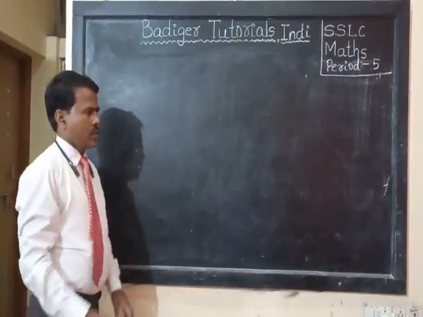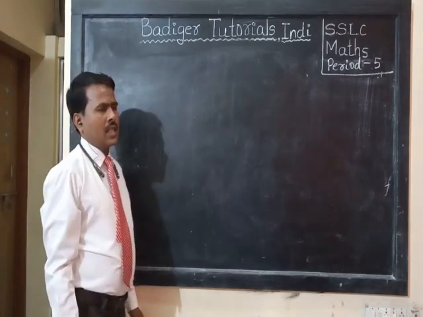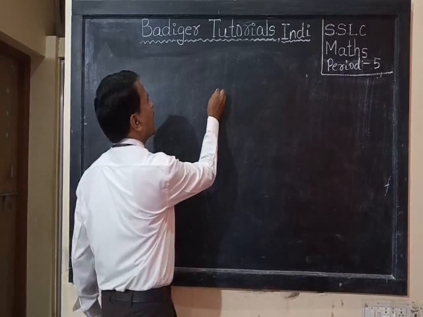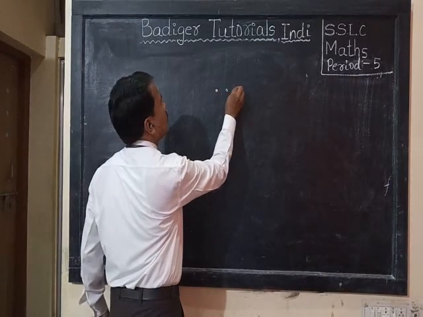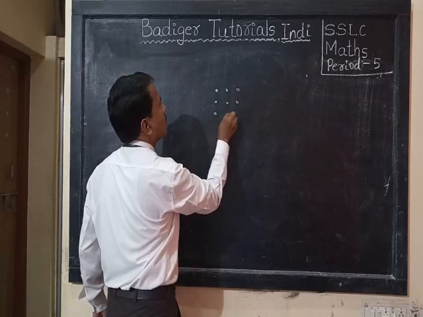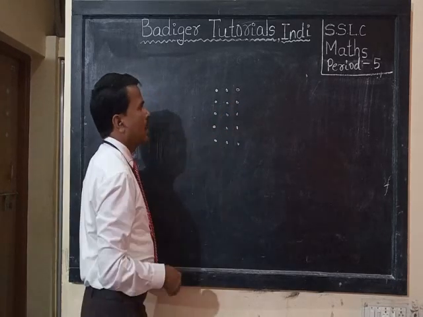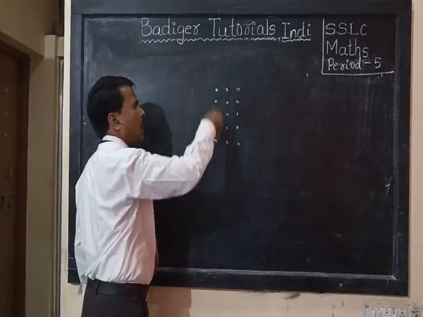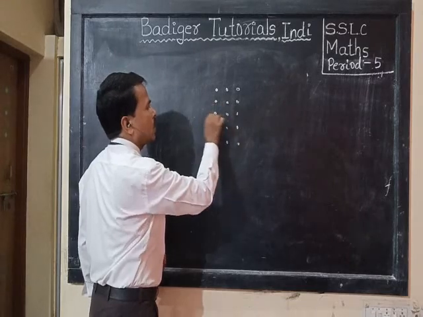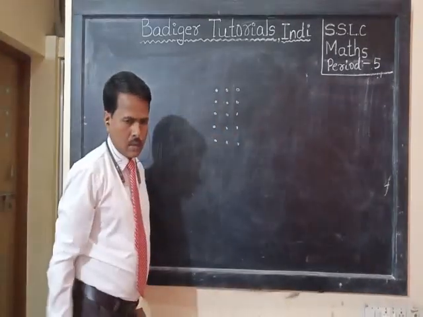Before going to this question, I will remind you, every year in the march past, you stand in lines like this. 1, 2, 3 students. Next 1, 2, 3, 1, 2, 3, like this. These are the columns. 1, 2, 3 columns. These are the rows. 1, 2, 3, 4, 5, like this.